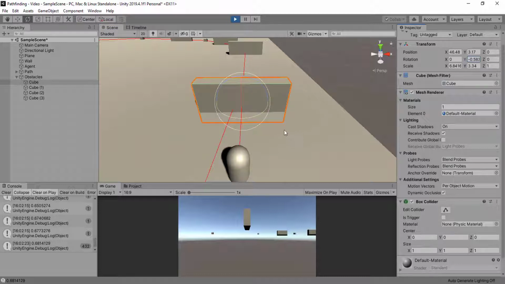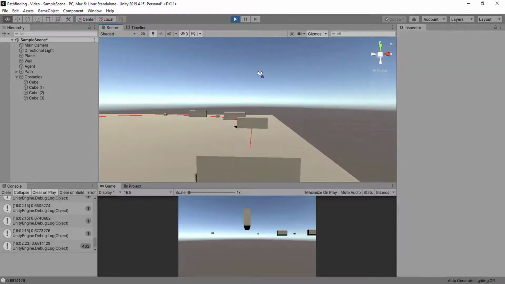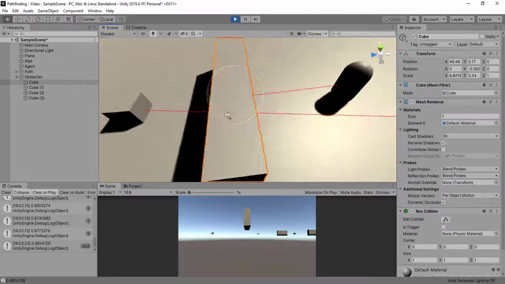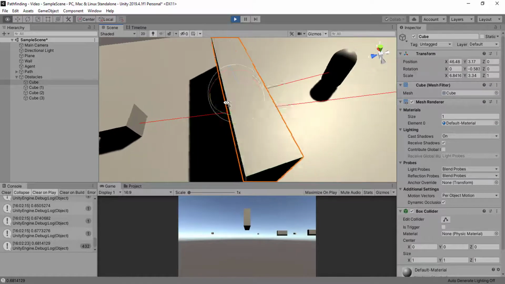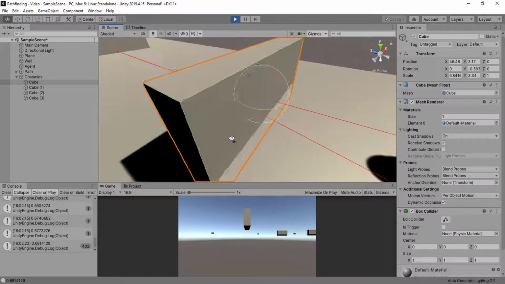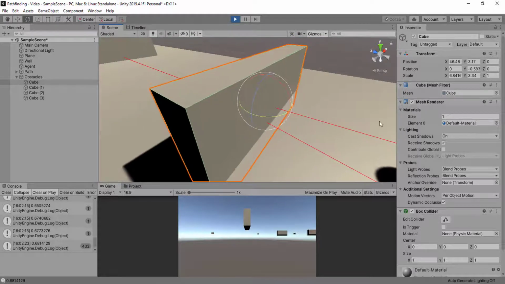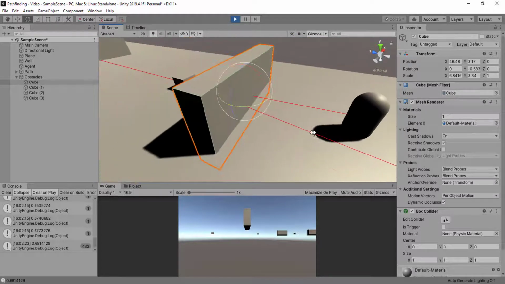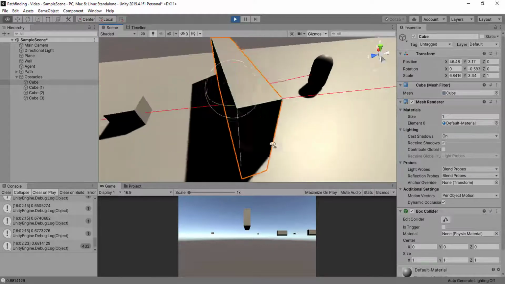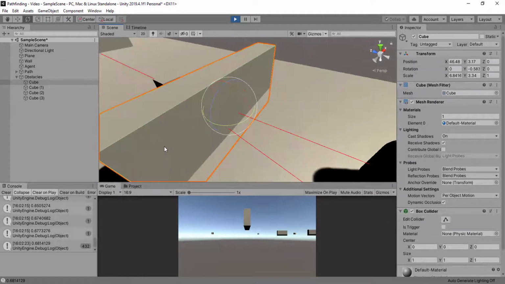So, what exactly is this hit normal? First, what is being hit? The whole game object. So, this whole cube here. The game object is being hit. But what face of this game object is being hit? Unity does have a system for that. So, it's not this face, not this face, not this face. It's this face here that is being hit.